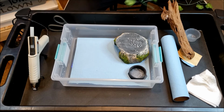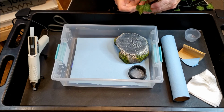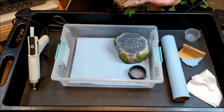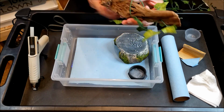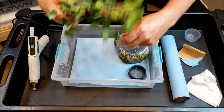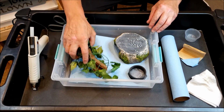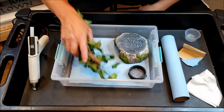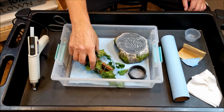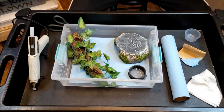Okay, that little piece of what I'll do is I'll just take this, slide that through one of the holes in this here wood. Look at that, poked right out. That worked out. And then I'm just going to wrap this piece of wood I have with this little ivy. Bang. And then I'll put this. Put that right in there like that, and then he can hide inside of here too. That'll give him a little hide on the hot spot.